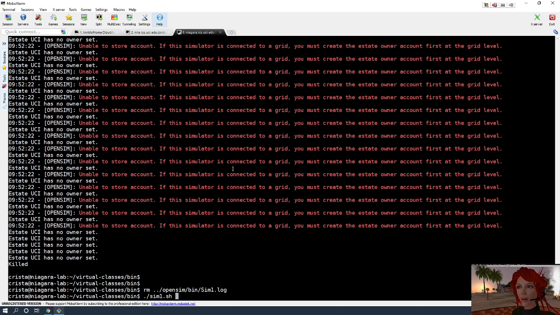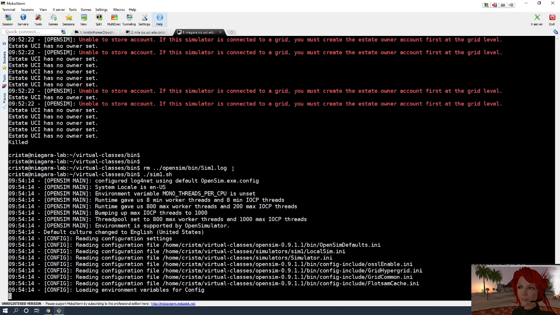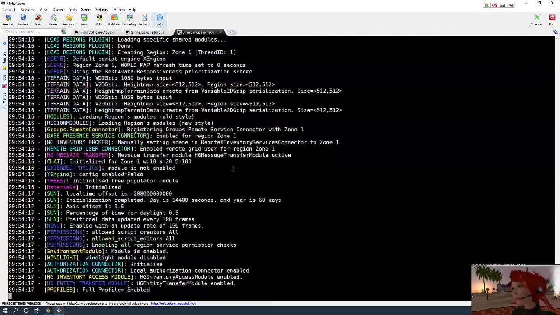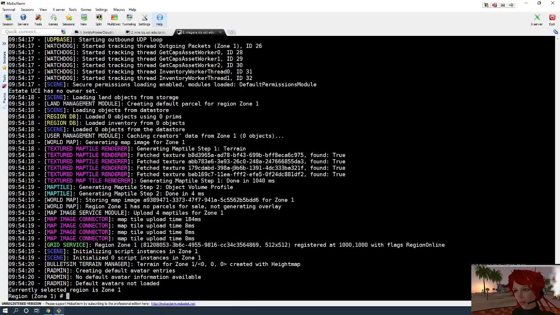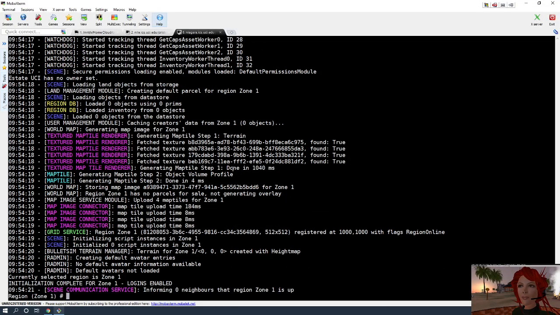So let's see if this works here. Oh my God, it works. Okay, yay. All right, so now I should be able to do the same for the other simulators.